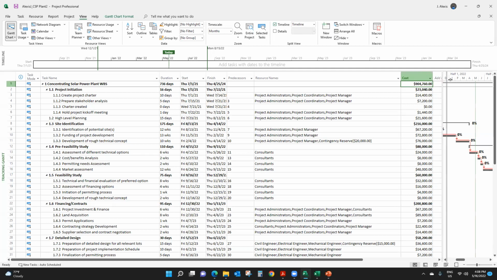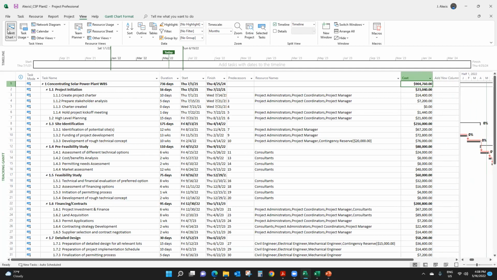Whenever you can, go to this view, the default Gantt chart view, or here or anywhere, and enter the cost column to see the total cost of your project. So the cost baseline should be the cost of the project deliverables plus the contingency reserve. So don't set the baseline until you add reserve. You must make sure that your baseline has the reserve included in it.